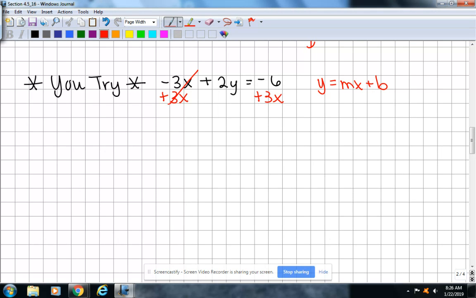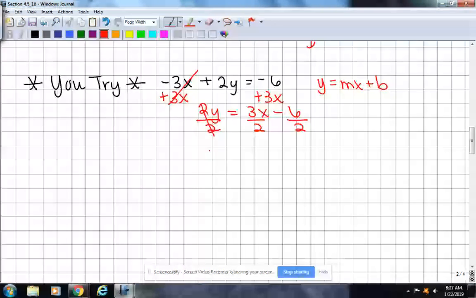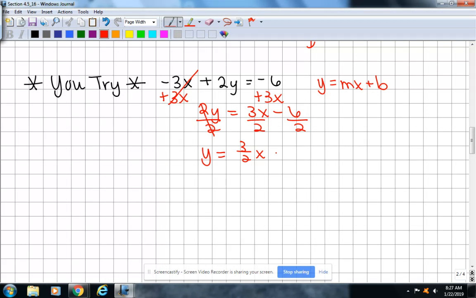Then that left you with what equation? Well, 2y equals positive 3x minus 6. Is everybody good so far? Now what do we do? Divide everything by 2 and simplify, correct? So that makes just y equals what? Is it okay to have your slope an improper fraction? Absolutely. We actually don't want mixed numbers for slopes because you need a rise and a run and that's it, okay? So if you have a mixed number for a slope, we would need to change it to an improper fraction anyway.